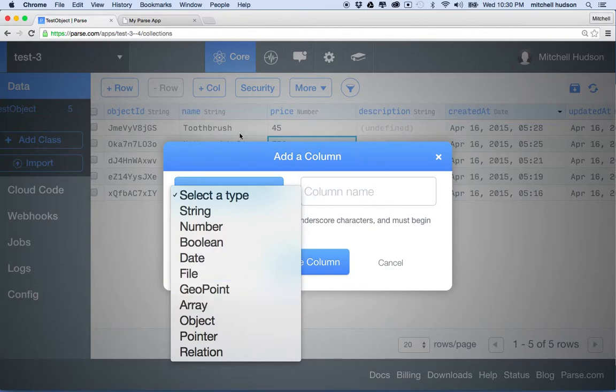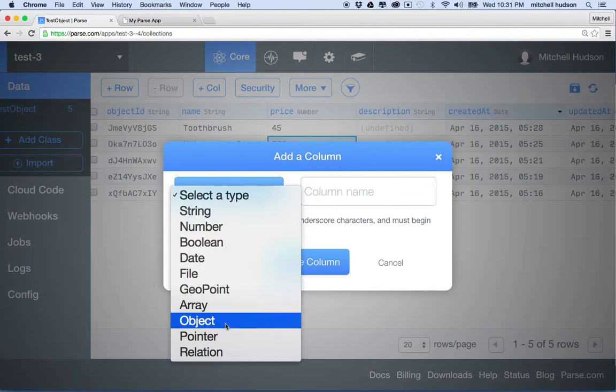So imagine I have a store, and I've got name, price, and description, but I also want to have sizes. Like maybe I'm selling shoes, and then I want to list all the sizes, like 9, 9.5, 10, 11, right? And some shoes that are in stock may have only a few sizes left, right? Well, I could make a list of the sizes that are available for a particular product and put them all in an array.